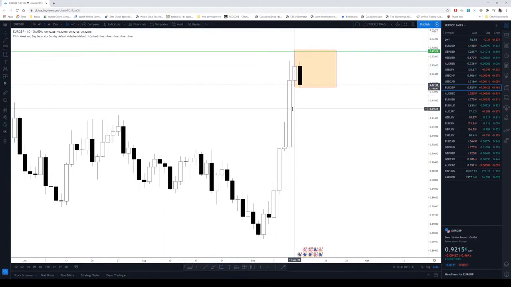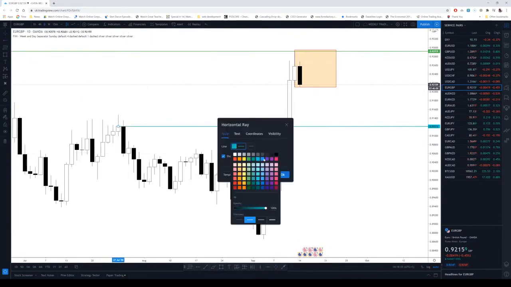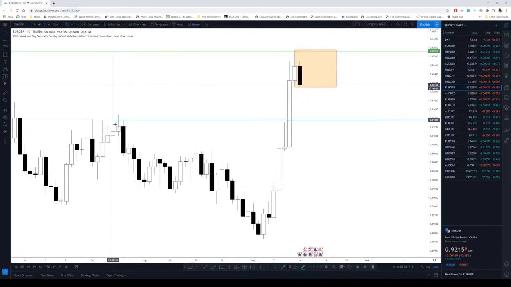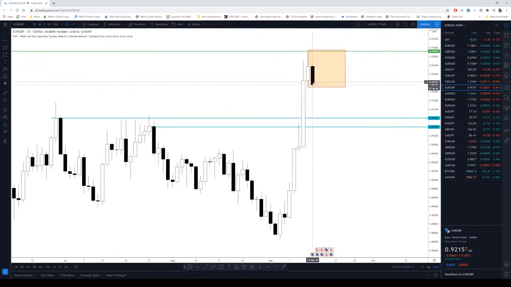Going in tomorrow and Wednesday, I'll be looking for a short for price to come back down, maybe to the closing price on, let's change the color. All right, the closing price of this last up candle, and there is another one in here which lines up. Right, so these two levels, if we do close below where we are, I'll be looking for reasons to go short tomorrow, to target these two levels.